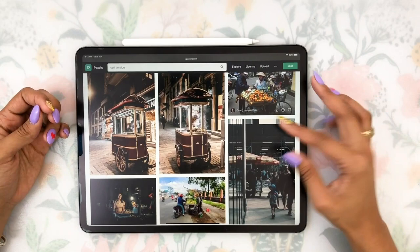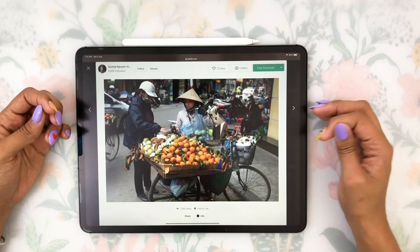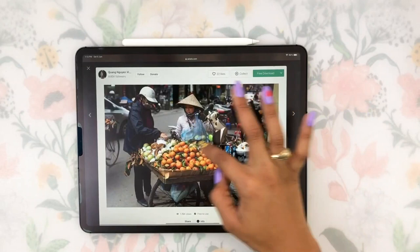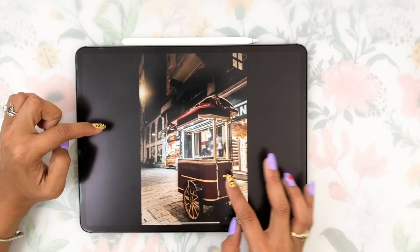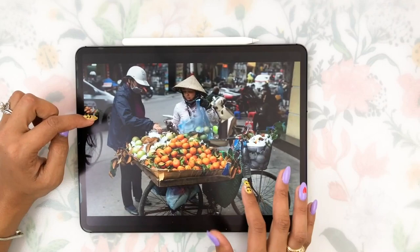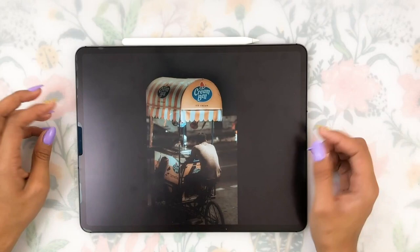Maybe we can do something similar to this. I love this idea of tangerines or oranges. I love the idea of being a fruit cart, so maybe we can also download this and see what we can do with it. Yes, let's see if we can merge. I like this form of the cart, like this base form. I love the idea of an orange cart. Like it's this cute lady selling oranges, and I like this part.